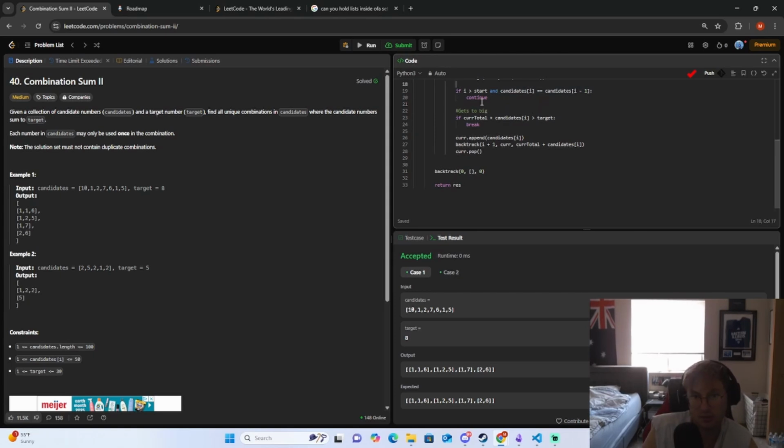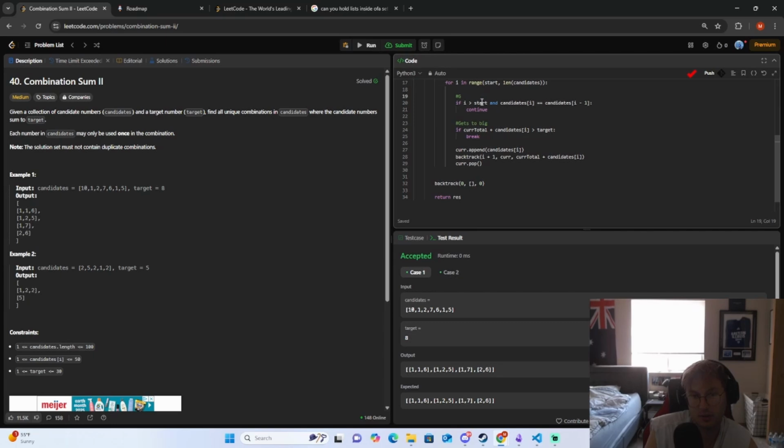It's too big. Right, this one here cuts off, sorry, avoids duplicates.